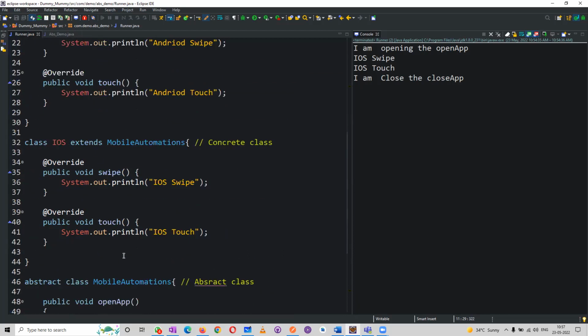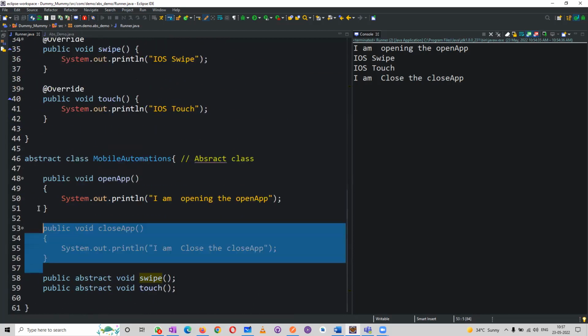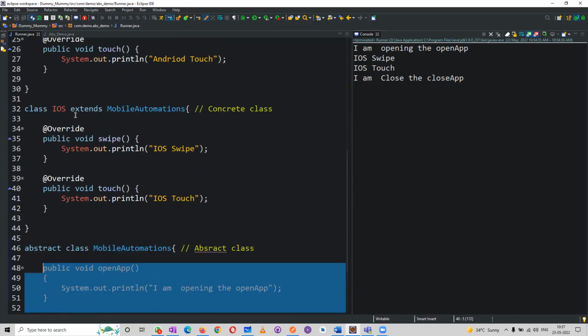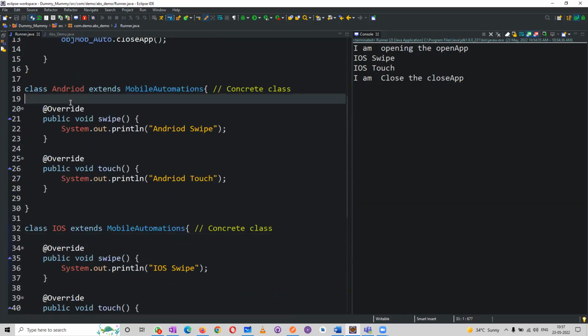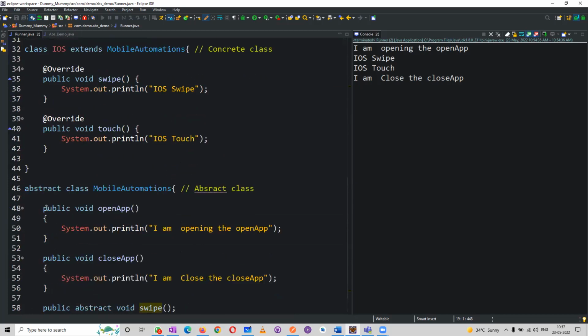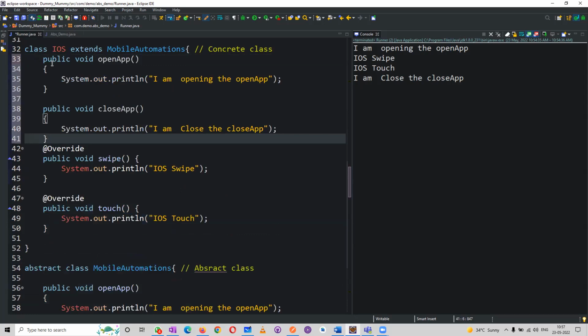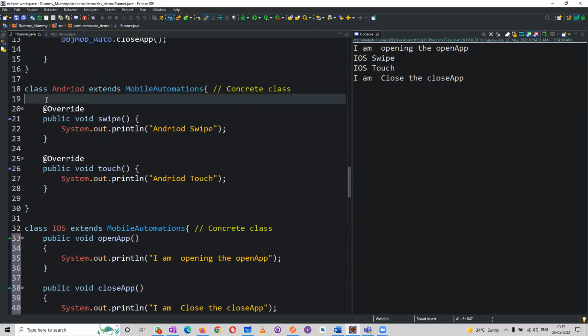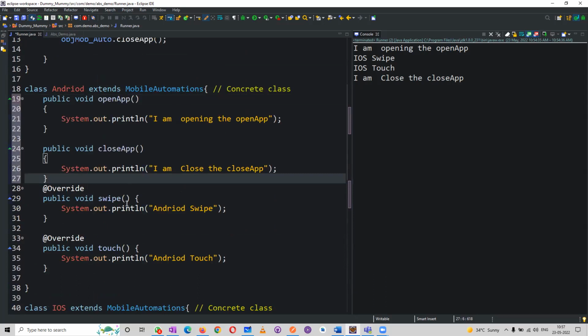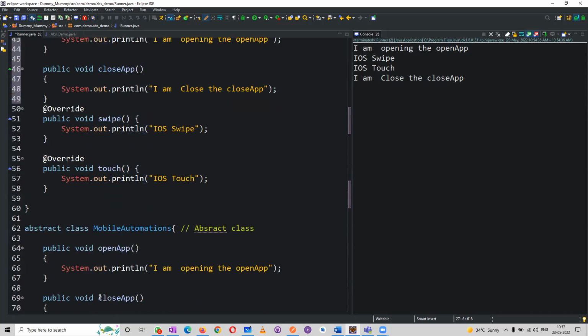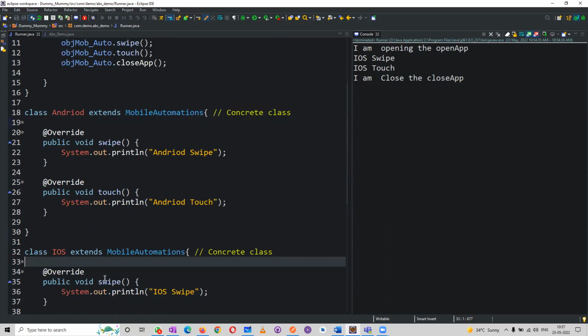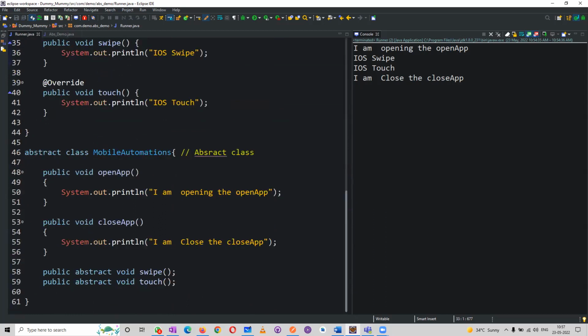Otherwise, if I wanted to do this, I would need to copy this, both open swipe here and open swipe here also. But I don't want to do that, because once I create it here, I can reuse it here. So it gives me more code reusability. I need to implement in iOS and in Android, then I can use it. But with this abstract class created, it is very easy for me to do that and proceed further. So this is what is called abstraction.